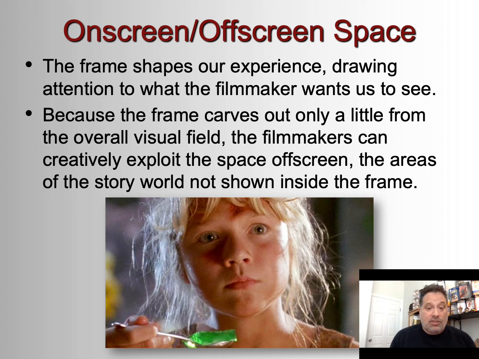So in this shot from Jurassic Park, our hero is in the kitchen and suddenly she hears something, and we're scared for her because we know she's in a dinosaur movie, right? And it seemed like she was safe for a second, but no, there's raptors in the kitchen. So Spielberg is manipulating off-screen space by hinting at a danger that we can't see, thus enhancing the suspense.